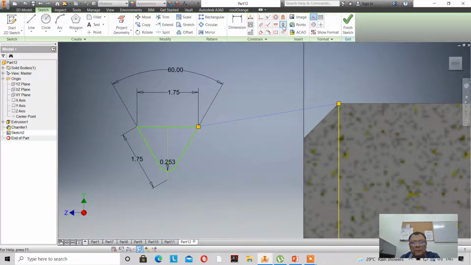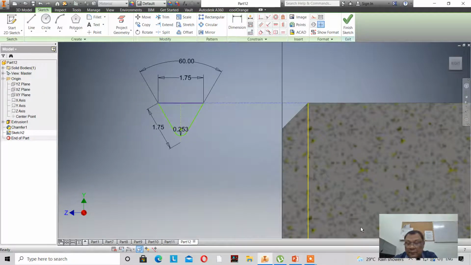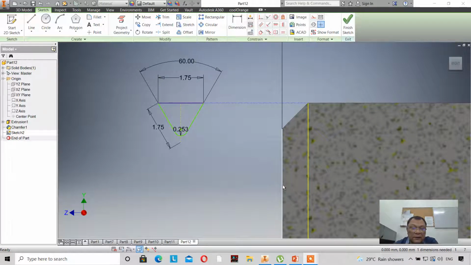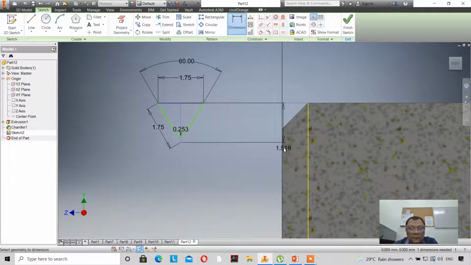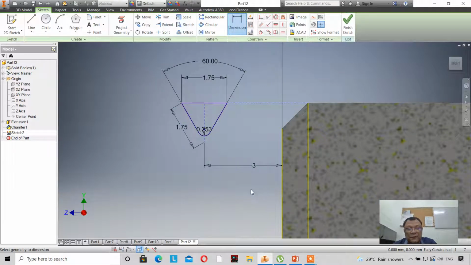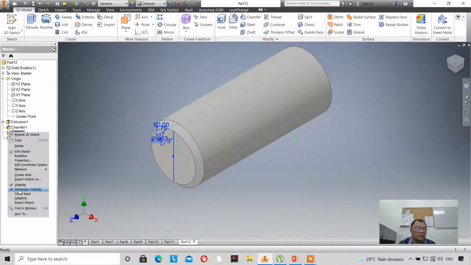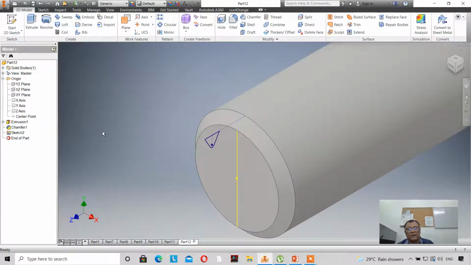Now we apply a vertical constraint so that it is now vertically constrained with that part of the solid. So one dimension is needed. Now we can dimension from that to that portion there. Let's say we make this one a 3 mm distance. So we have that. So it's now fully constrained. I click on Finish Sketch. I have that one. Disable dimension visibility. So I have that.